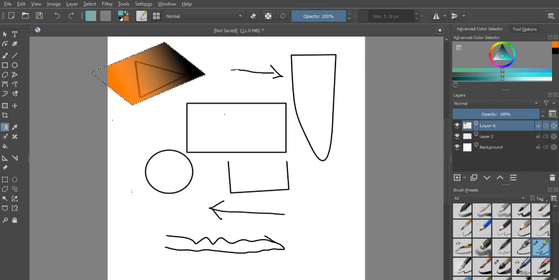And every time you select a color, Krita remembers your previous colors. It remembers every single color you've selected. So this is a previous color I've used and it remembers it, so I can always come back to it. This is the color history, the historic trail of colors you've used from start to finish.